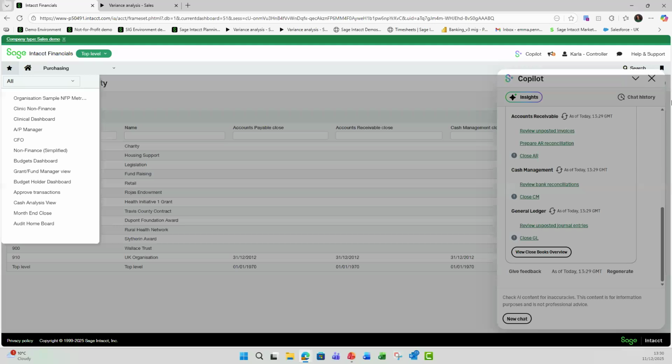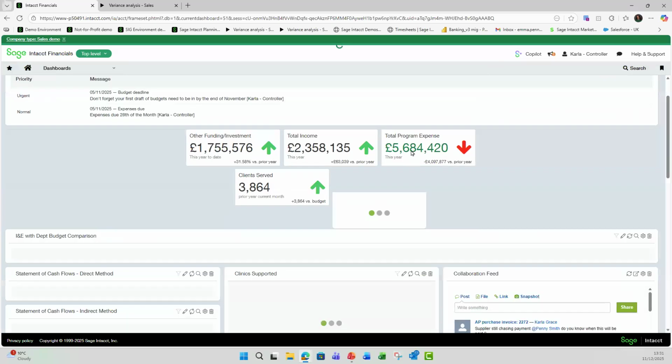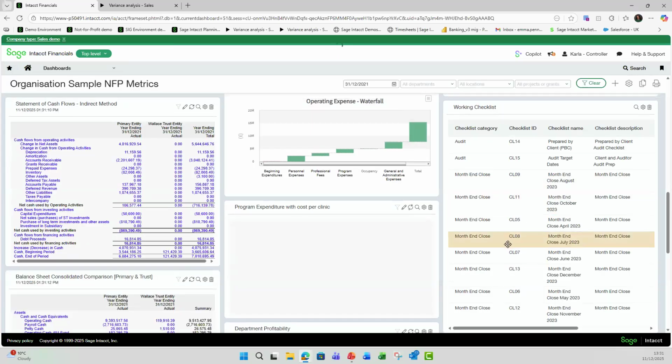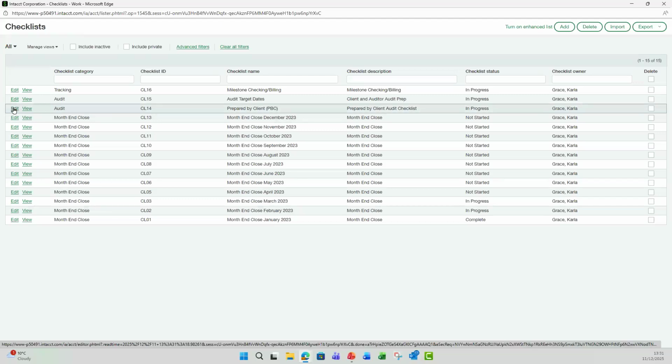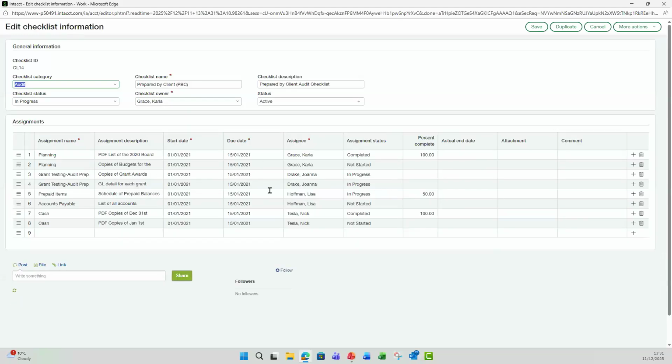One of the other things that we're just about to do is, if I just come back into here, look at this area and just close that down. One of the other things that's being tested as we speak, at the bottom of my screen here, you can see I've got something called a working checklist. It's basically a glorified to-do list. And the idea is as you go into each one of these, you've got a number of tasks that you need to complete. So what the system will start doing, and it's in a pilot as I'm talking, I did ask if I could access it. And then if things are not being done in a timely fashion, the system is going to prompt you or prompt the relevant person to say, hey, can you crack on with this? You need to get this done as well.